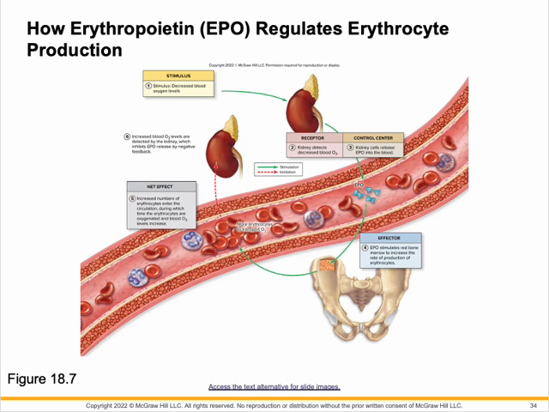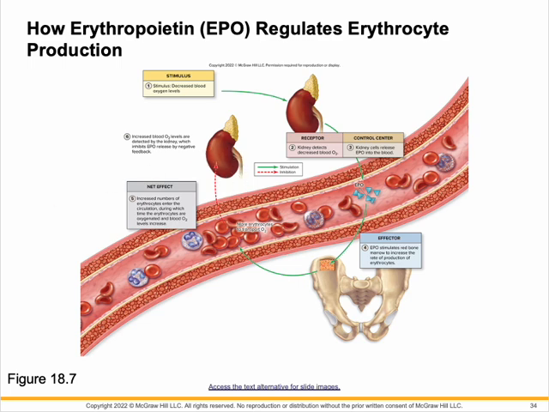Now, here's a kind of graph or schematic of how EPO is being released, right? So basically what we just said, there are poor oxygen levels in the blood. We are stimulating the release of erythropoietin in the kidney. It's going to go to our red bone marrow, right? So of course our red blood cells, along with our white blood cells and platelets, are made in our red bone marrow, right? So think epiphyses of long bones, parts of our flat bones, like our ilia in our hip. We're stimulating the production of red blood cells. We increase the number of erythrocytes in our blood, and we increase our oxygen carrying capacity, and then that's acting via negative feedback to decrease the amount of EPO being released, right?